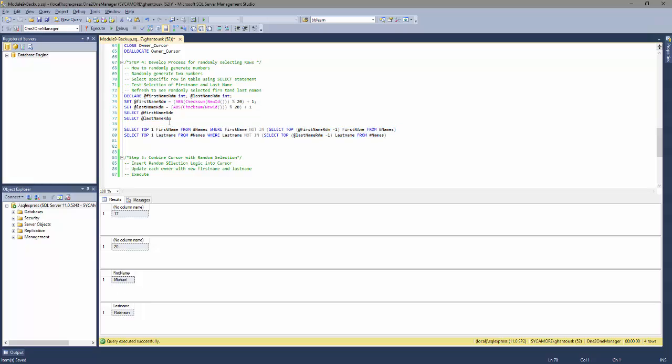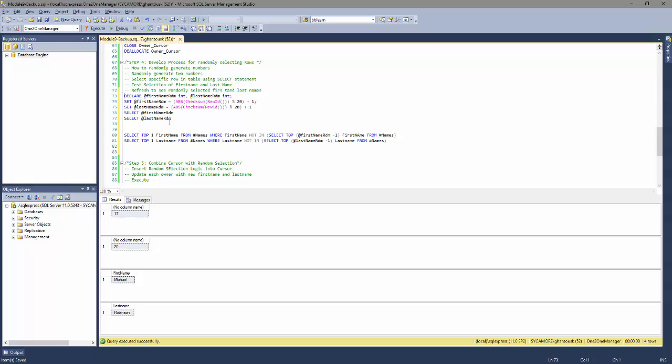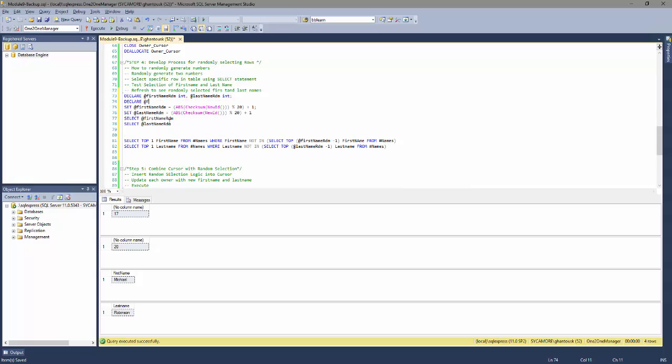So from here, we'd just need to declare two more variables. We're going to declare first name. That'll be a varchar of, let's say, 50, which is probably more than enough. And then we'll declare last name as another varchar of 50. And these two variables will then capture the first and last name value.